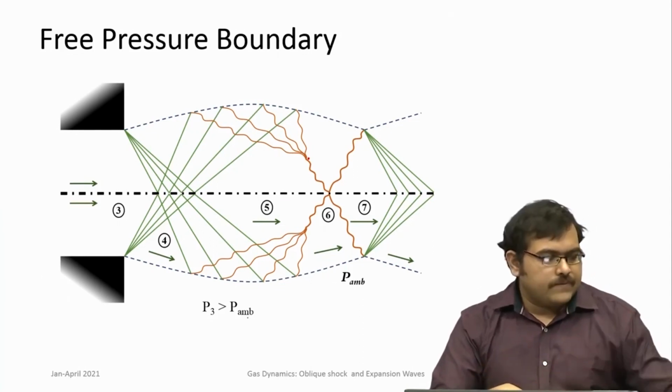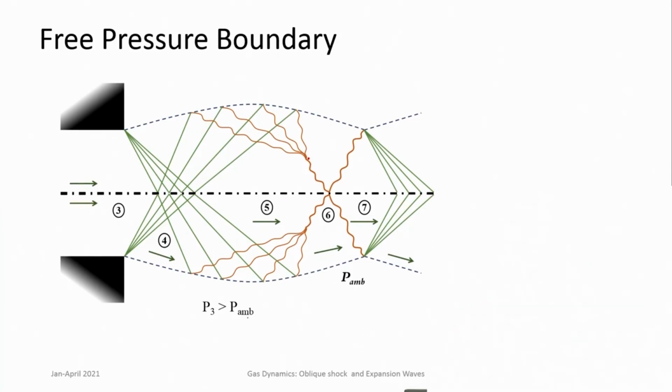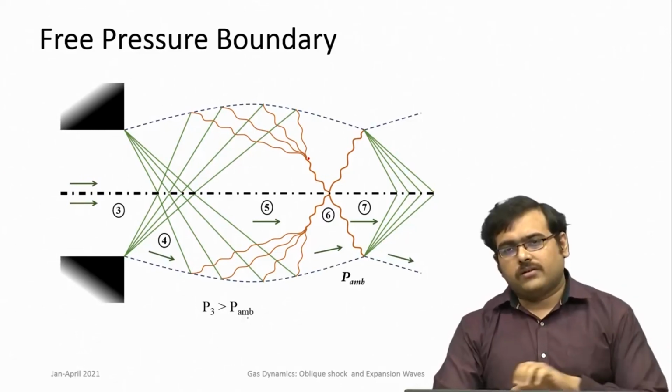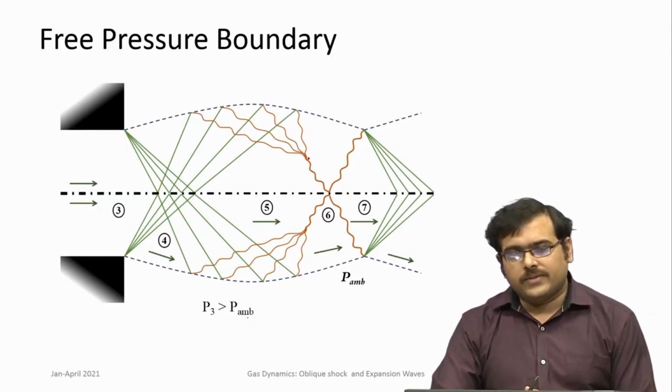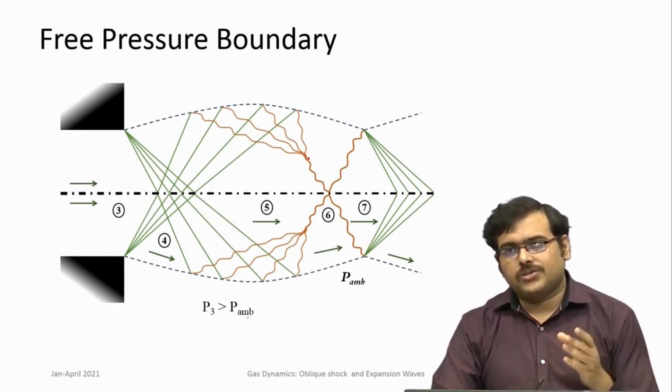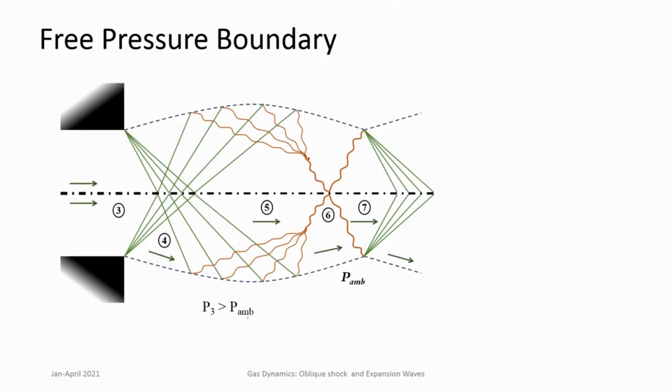So, here we have completed our discussions regarding the reflection of shocks. We understood that it is not like sound waves or light waves, it is quite different, and you have to analyze each shock, apply boundary conditions at the wall, and only then you can solve this problem. And it is possible to have different kinds of waveforms at reflection. One kind is a regular reflection, which has an incident shock and a reflected shock. The other kind, a typical example being a Mach reflection, has an incident shock, a Mach stem, and a reflected shock. So, that is a Mach reflection.